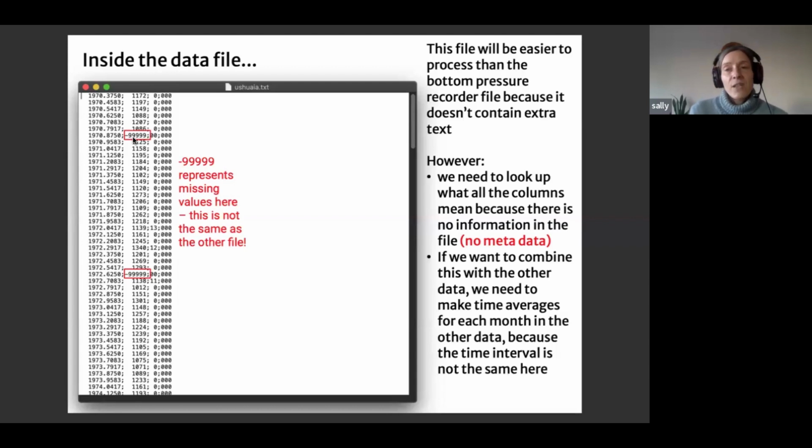So there's an advantage and a disadvantage to storing the metadata separately from the file. One of them is that the file is easier to read. You can just treat this file directly in your computer. The disadvantage is that for a human being, if you haven't got information stored with it about what this file is, you don't know what it is, right? It's just a series of numbers. So the metadata is important from that point of view. And if you're downloading this kind of text file and not treating it straight away, it's maybe a good idea to download the metadata at the same time so that later you know what you're dealing with if you come across the file again.